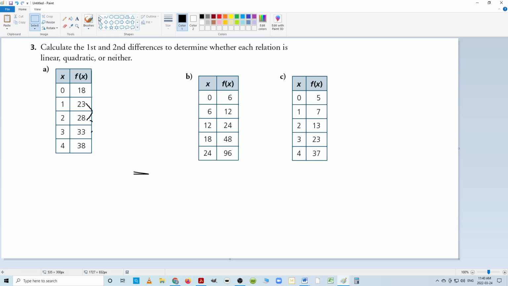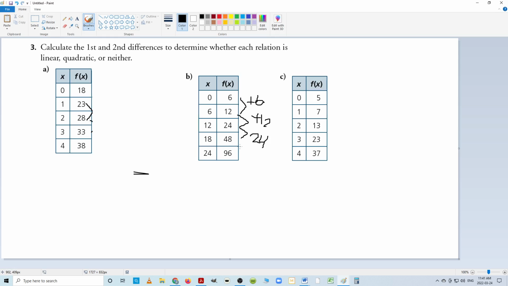Let's look at this one here. First of all, I need to look and say, wait a minute. These are going up by 6, not by 1. So this is going to be a bit more difficult. So this is clearly going up plus 6. And this here is going up by plus 12. Now the good news is the x's are going up by the same value, so it's still useful. And then this one's going up by 24.